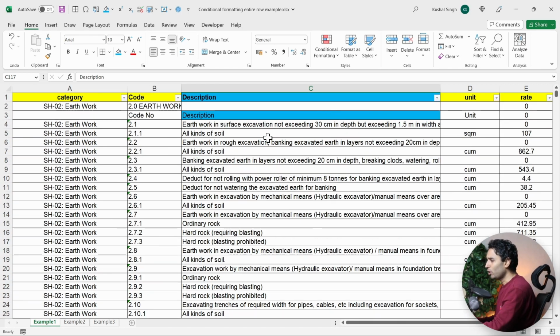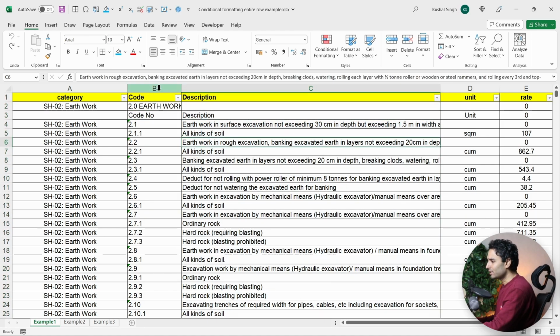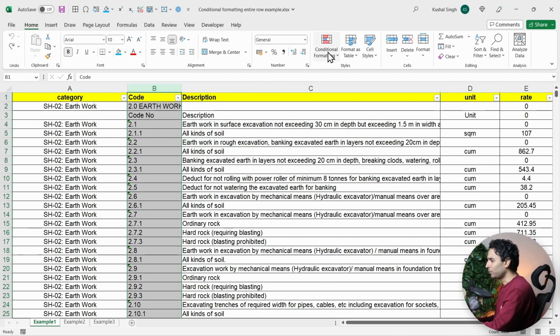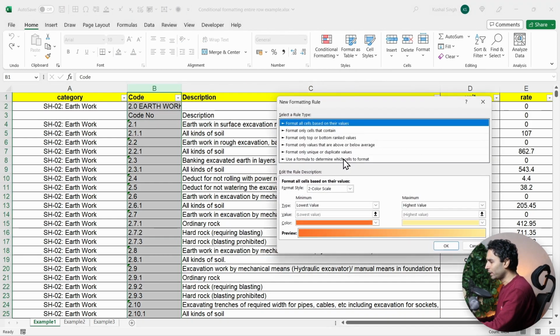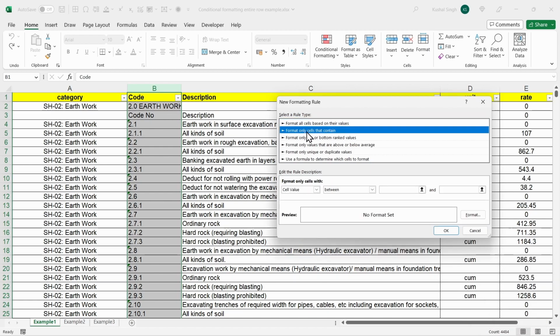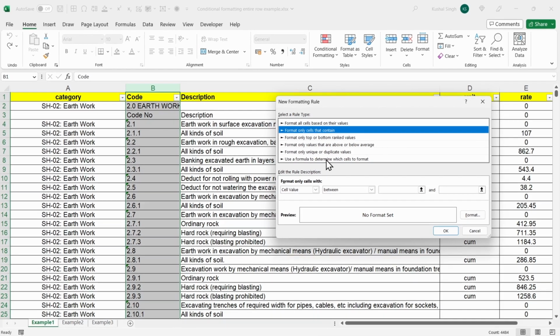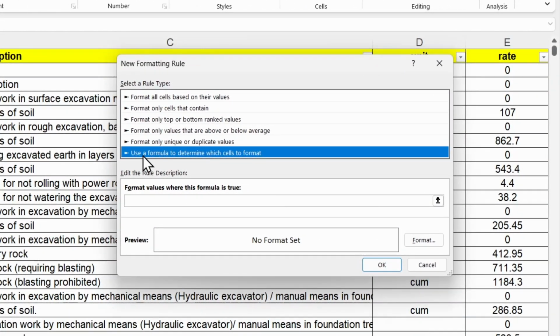Now this is all well and good. What if now I wanted to highlight every member of B2 for which the corresponding cell in C consists of the word description? First of all, I'll undo this change. Let's select B now and try to do the same things. For example, if I go inside conditional formatting again, go inside new rule again, if I wanted to check any other cell to determine the formatting of this cell, instead of using the second option right here in the formatting rule, which talks about the cell value, where the cell value is referring to its own cell value, I'll have to use something else. And for that, I'll go right at the bottom to where it says use a formula to determine which cells to format.